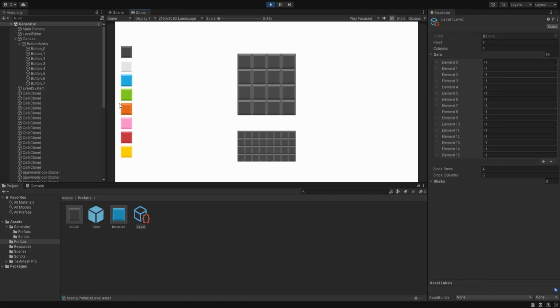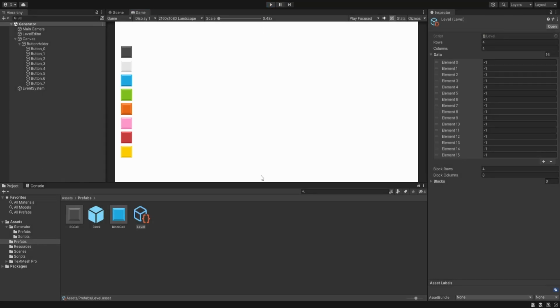And as we have not saved anything, so let's click the white one, so we can change the color to white. We can also change the color to red, and we can change it to any color as we like. So if it is a valid position, then we should be able to change the colors. And we can also change the color to black, which is going to be our anti-sprite. So that's how the colors are going to be changed. Now what we need to do is set up the centers, which is assigned to our right mouse button.